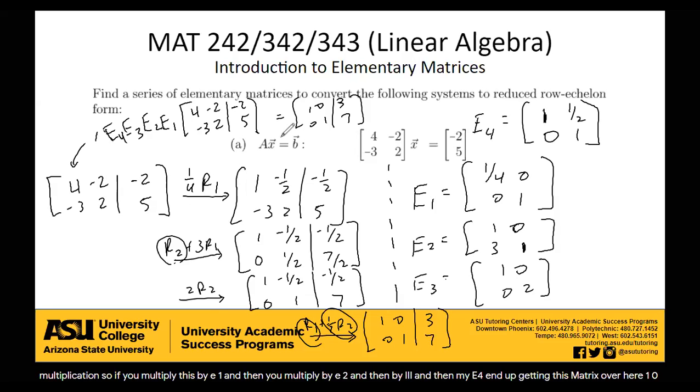And look at the order that we did the multiplication in, right? Because the order of matrix multiplication is important. We multiplied by E1 first, so that's the one that's closest to our matrix. Then after that, we multiplied by E2, and then E3, and then E4. So that's why it's in that backwards order. Cool. So that's what elementary matrices are. That's how you find them. That's what they look like. And in the upcoming videos, we'll see why they're particularly important.